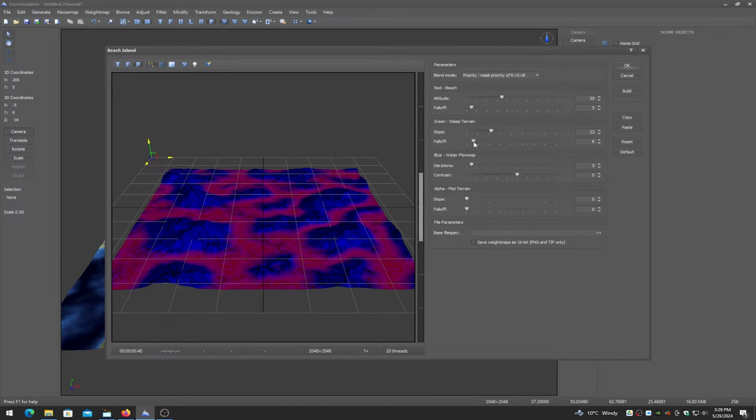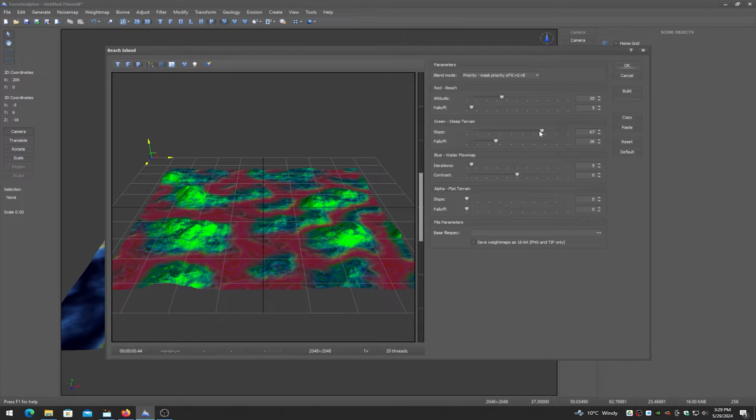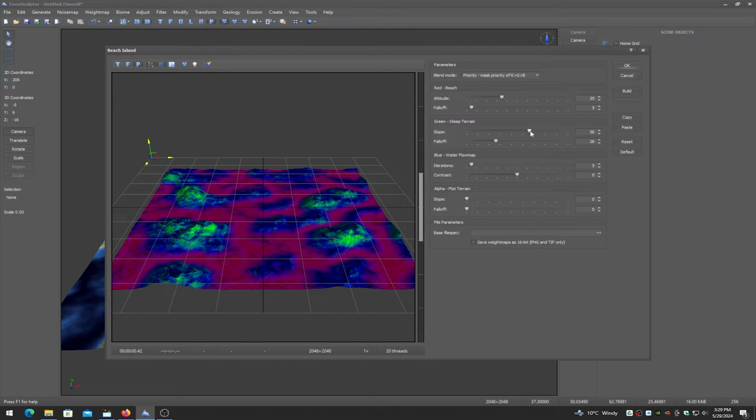Now we need to get the steep terrain. Got some steep terrain coming in here. Let's smoothen that a little bit more. Now we got some steep terrain in. And then we already have the water flow map from before, because the water flow map originally had some already in it.